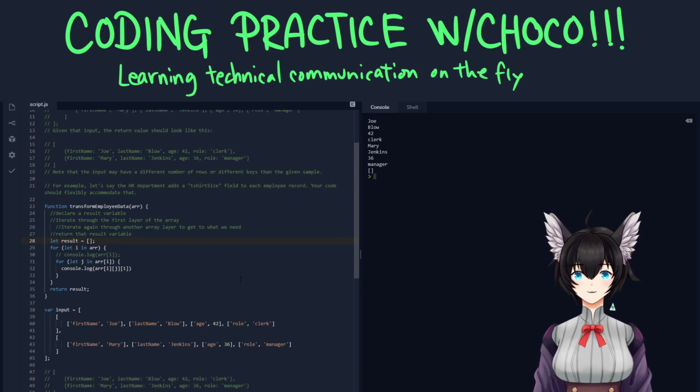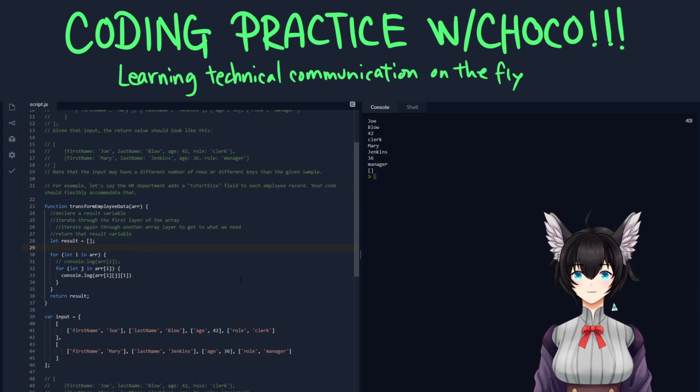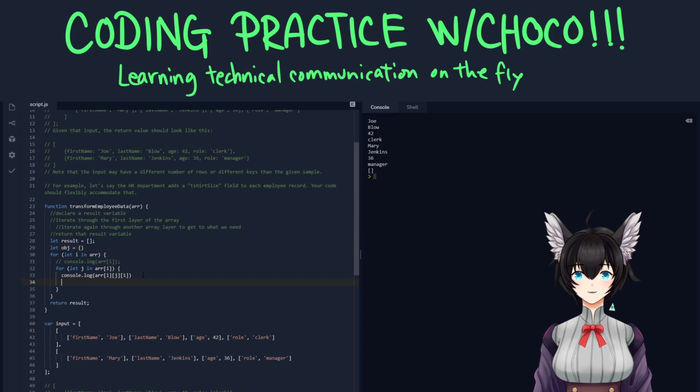Because all of this is an object. Maybe if I just do this? R, i, j, 0. Oh, I think I did... no, I didn't do this wrong. I think I'm just doing it very not optimally.